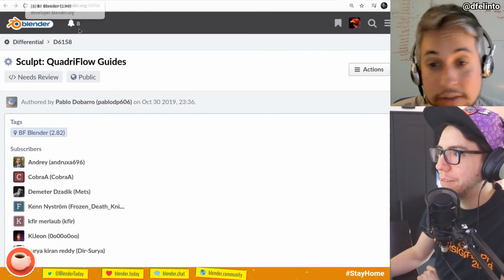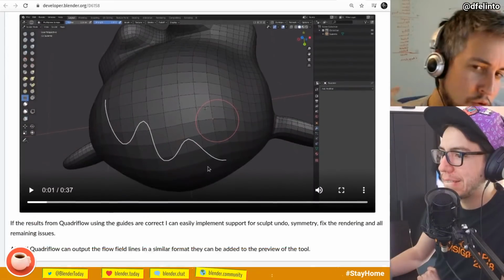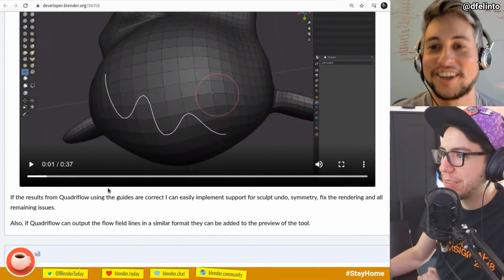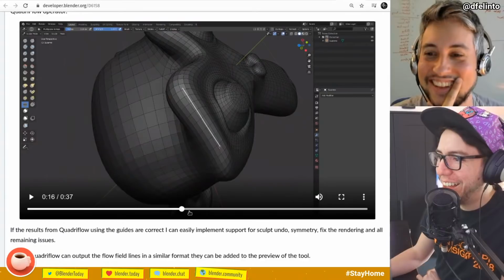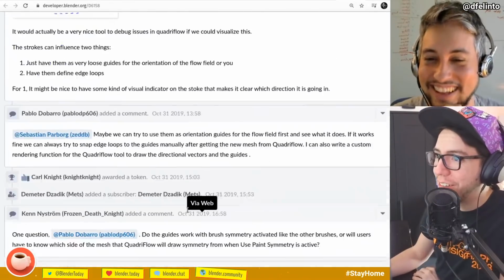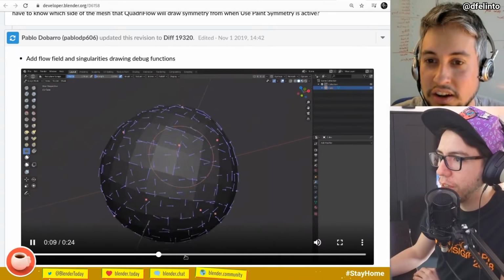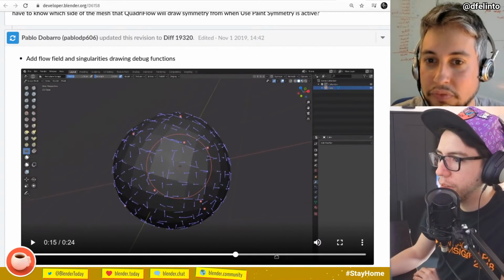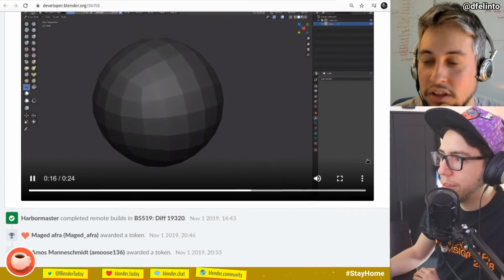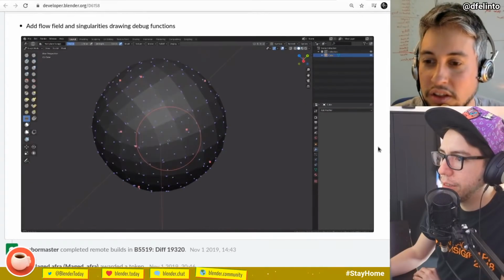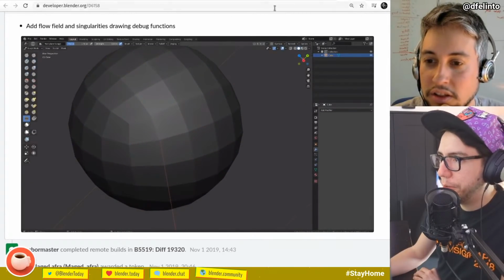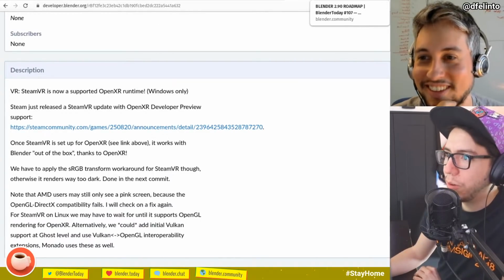Or maybe now that you can sculpt and vertex paint, you also want to do grease pencil in sculpting mode. No, but it's a patch. I don't know. Maybe it's actually being used. Whoa. No, let's continue. It's from October last year.